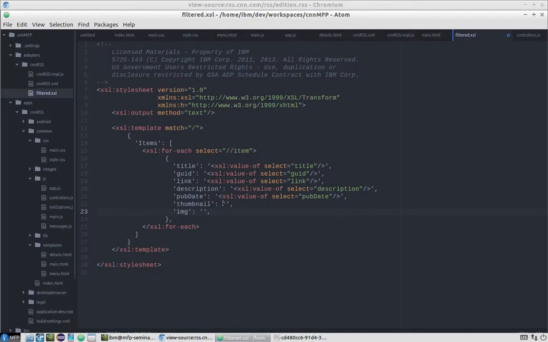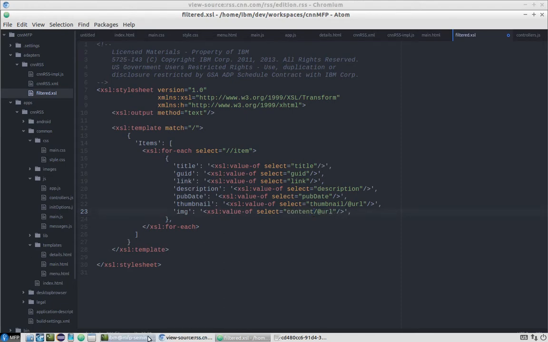So basically it will look like this. The same XSL value of, then we will do the thumbnail and the URL attribute. And basically the same for image, but in this case it will be content.